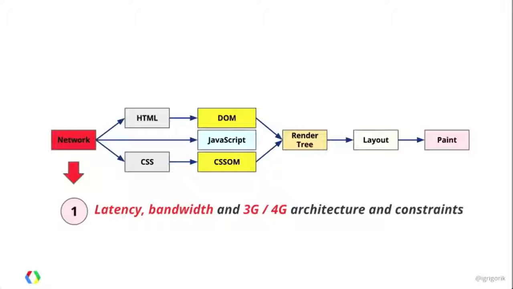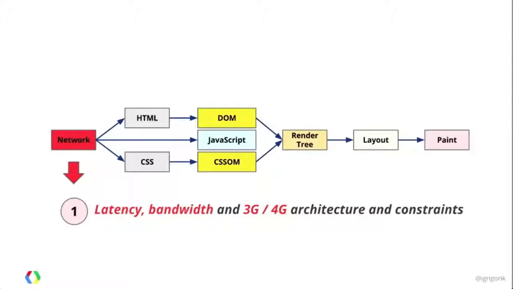And then there's this entire process for how do we get from bits on the wire, or in the air, I guess, to HTML and CSS. How do we put all of that together on the page? How do we render that page? And then how do we paint the pixels on the screen, right? So this is the critical rendering path in itself. Each one of these elements could be a bottleneck in your application. Different applications will have different problems.